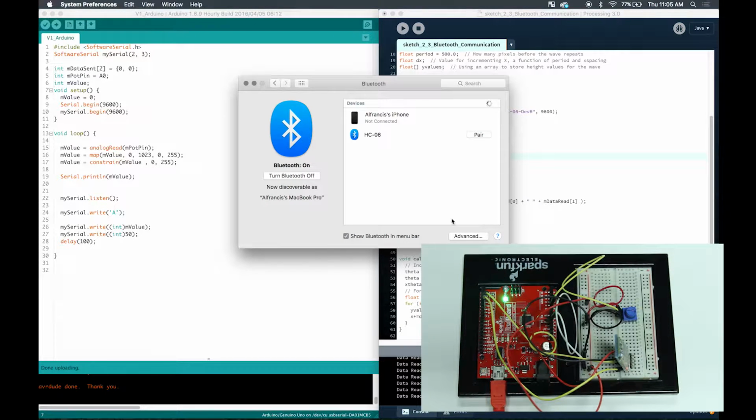Okay, so first I'm going to show you how to properly connect your Bluetooth chip to your device. In this case, it is my MacBook right now, right? So first, after my Bluetooth chip is wired correctly, I'll also show you the schematic in just a second right here.